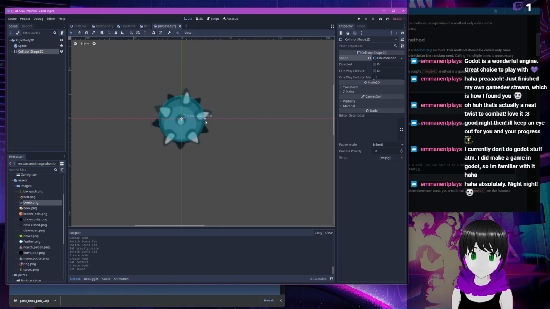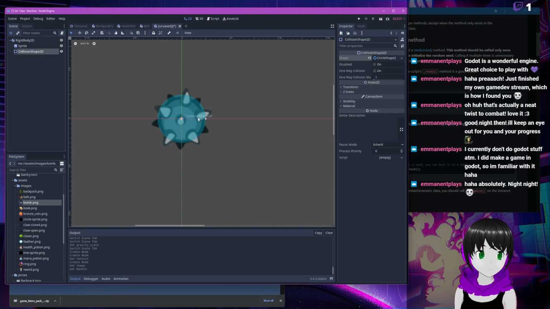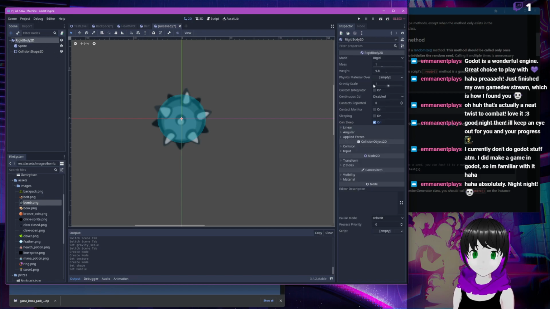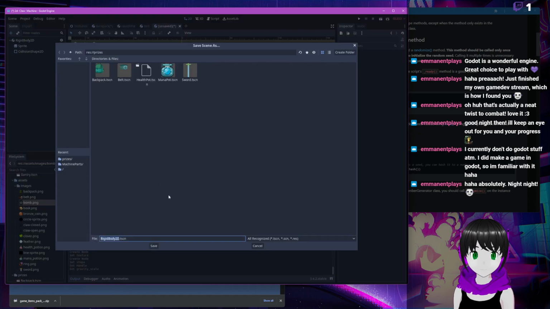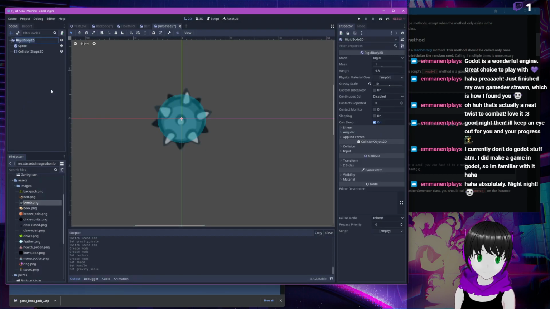Feel like thereabouts. So it looks like the spikes are almost sinking into stuff. And then don't forget to change that. And forget to change the name. Spiky ball.